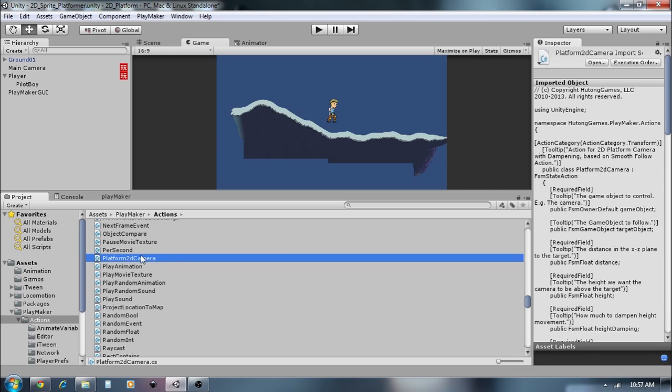So download this file with the project files, and then put this exact file inside playmaker actions so you can use it.